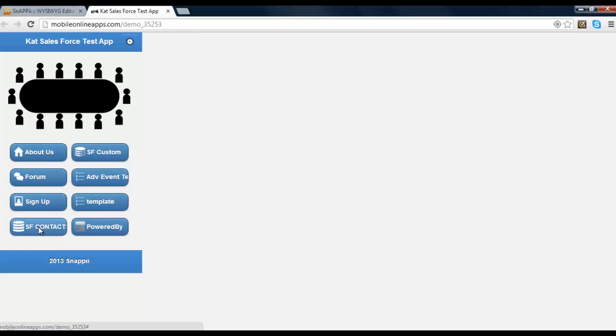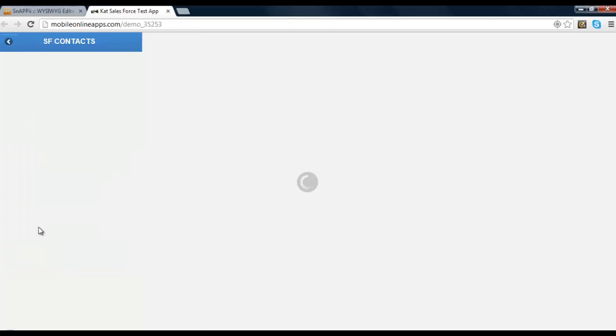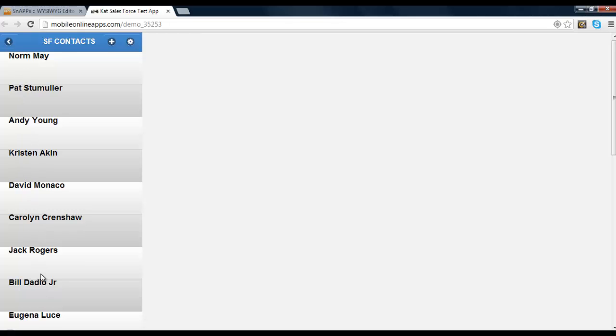So if we go down to the Salesforce Contacts tab, this is the one we were just working on. This is our cell view, that top level of information that the user will see once they open up the Salesforce Contact button. And of course, again, if you have user authentication on this app, when they push the Salesforce Contacts button, the first thing that will pop up is the box for them to put in their login credentials. They'll be required to do that before actually being able to get down to this level of information.